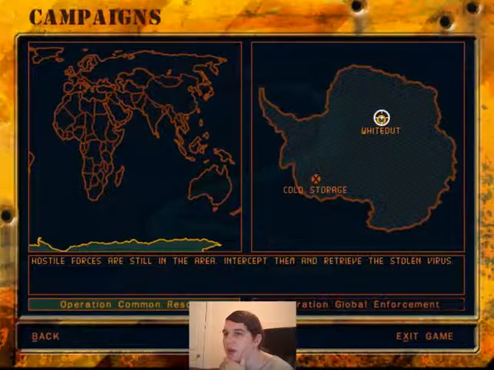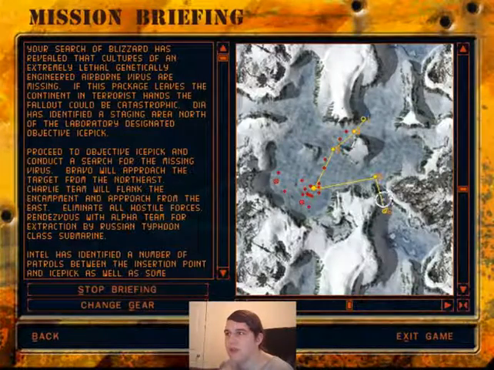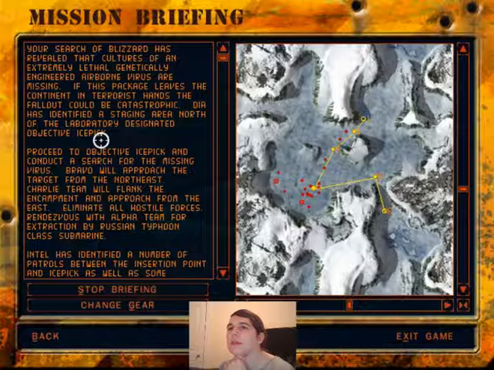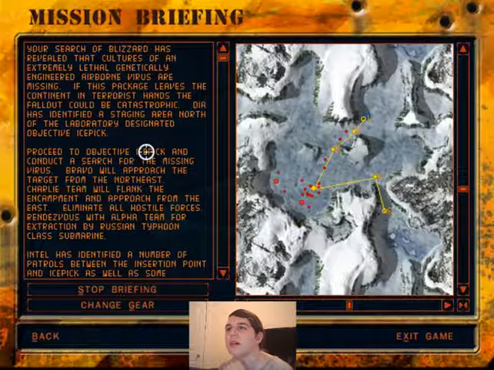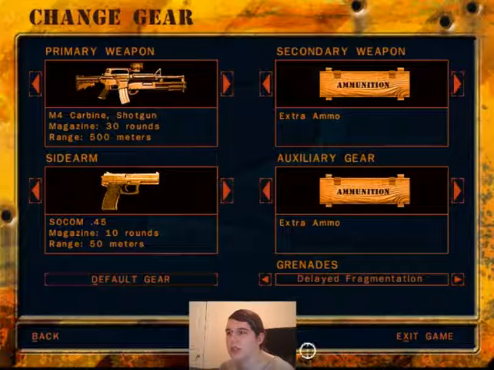And so we've got a new one, Whiteout. Hostile forces are still in the area, intercept them and recover the stolen virus. Blizzard has revealed that cultures of an extremely lethal genetically engineered airborne virus are missing. If this package leaves the continent in terrorist hands, the fallout could be catastrophic. DIA has identified a staging area north of the laboratory. Okay, so we're running mostly the same equipment again.